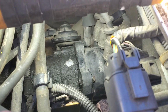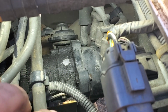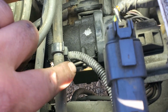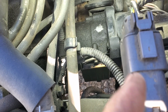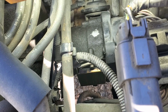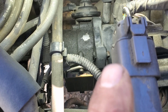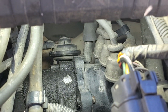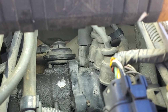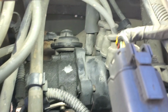But yeah, you take this cap off. It's got a screw here. It's got two on the bottom. And then under here you got one bolt here on the side and one right on the bottom. You can get them from underneath, about under here, underneath the fender. But yeah, you take that little cover off, take your cap off, take your vacuum lines that you got in there off, take that one coil wire off, take the cap off first, and it's pretty easy to get out of there. And there's two plugs right up there on the coil.